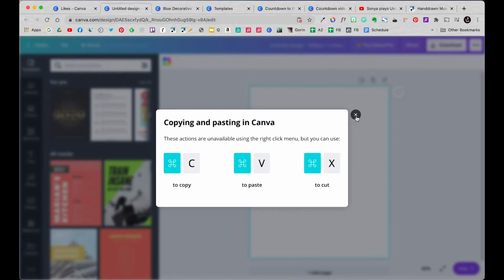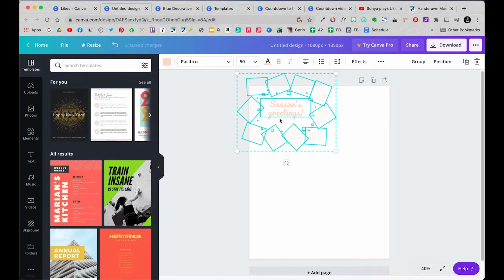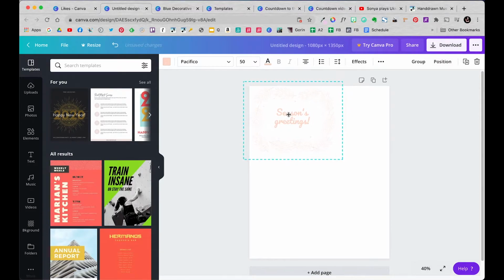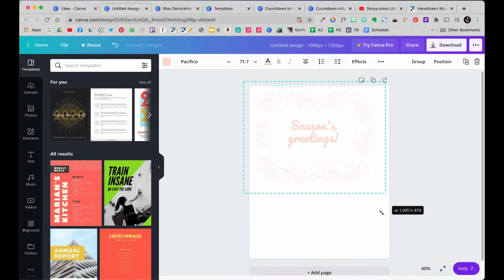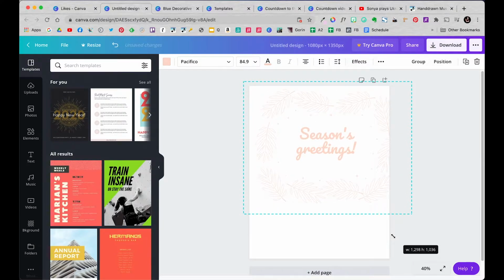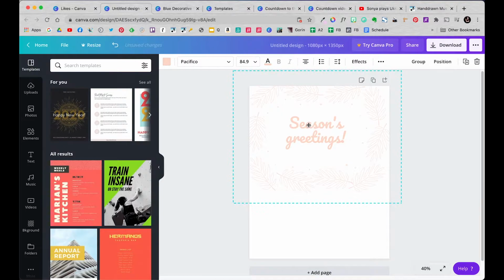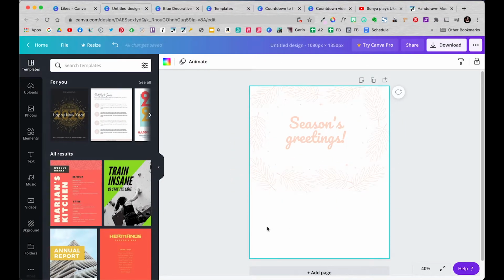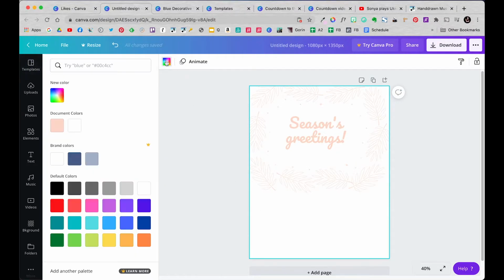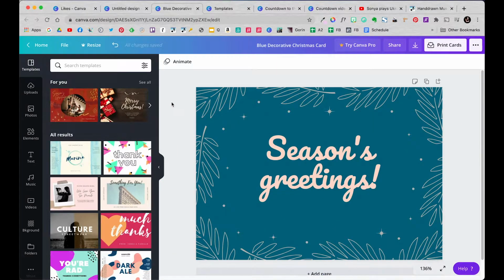Just going to, oops, try that again here. There we go. So those elements have all pasted over into here, and I'm just going to resize, make everything a little bit bigger here. Now you'll notice that the blue background did not copy and paste over. So that's something that I have to set separately. So you can see from the blue lines that my canvas is selected right now. And this is the place where you can select the color. Now, if I want to make sure that I get the exact same blue that the template had, I'll show you how you can do that.